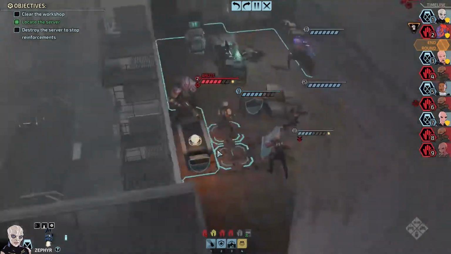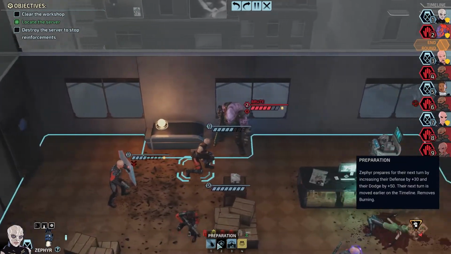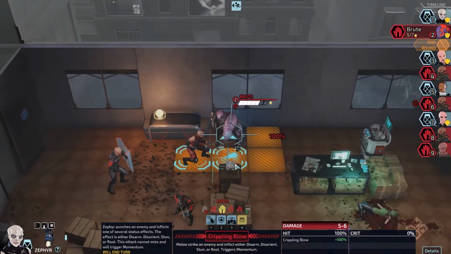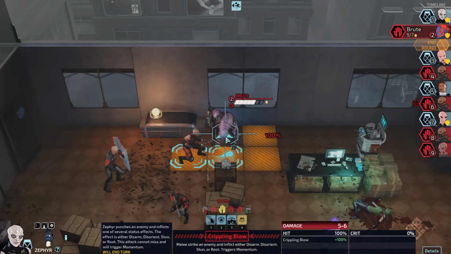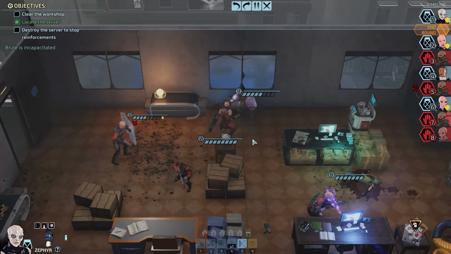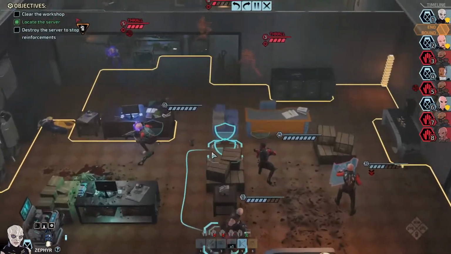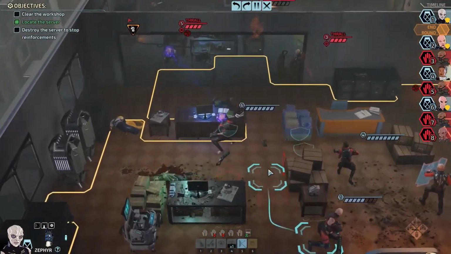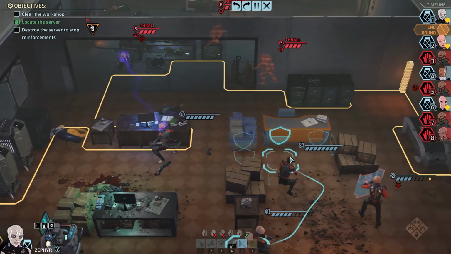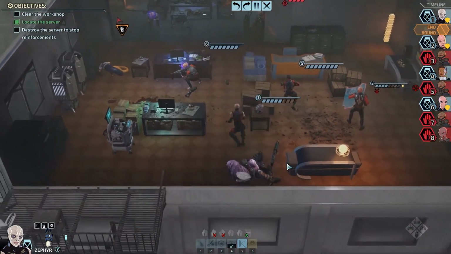Oh, that stinks. That's okay though. Let's see. It's still going to take him out in 1 hit. Boom. And then, so she also gets a momentum after getting a kill. Basically an extra move, which is really cool. So now I can take her and put her into cover, which I'm going to do.